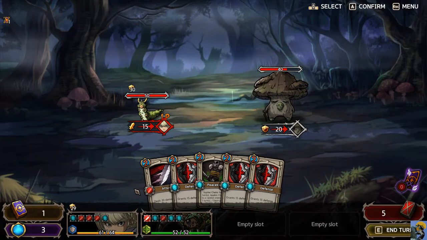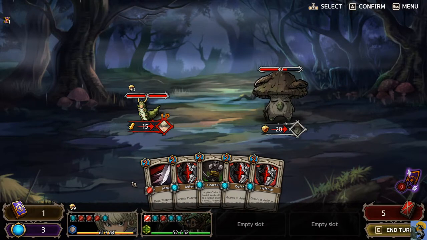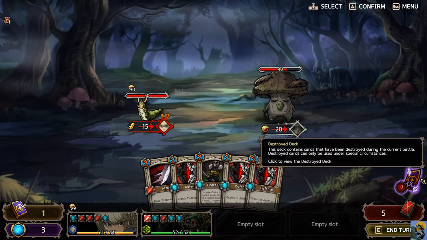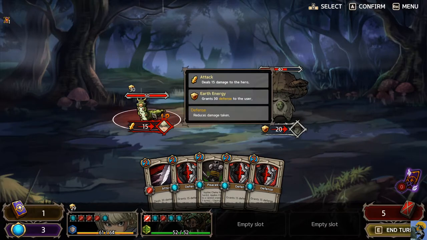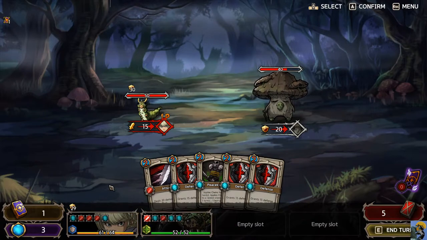Okay. Now, I think something must have been done to make it so everything costs more. What happened? I guess they did some kind of web ability. I don't know. He's attacking me, but I still have a bunch of armor, so I have 29 defense. So I'm not going to take any damage from his attack.